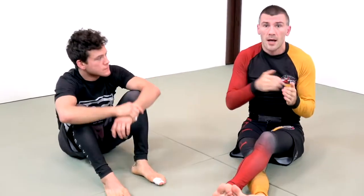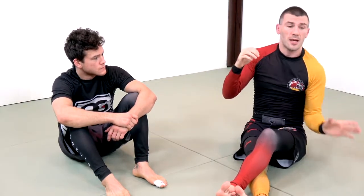But again, recognizing the basic principles of alignment, base, posture, and structure, trying to maintain a break of your partner's posture, and trying to deny them base or check the lever to their hip will prevent them from returning all the way into a finishing position and hopefully allow you to recover. But as always, start with prevention.